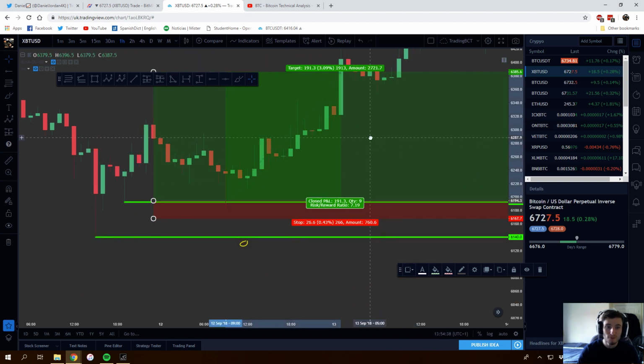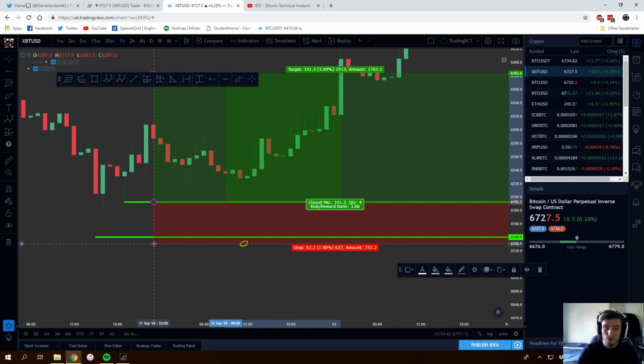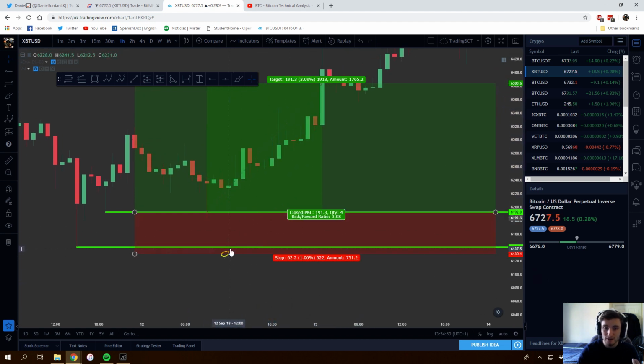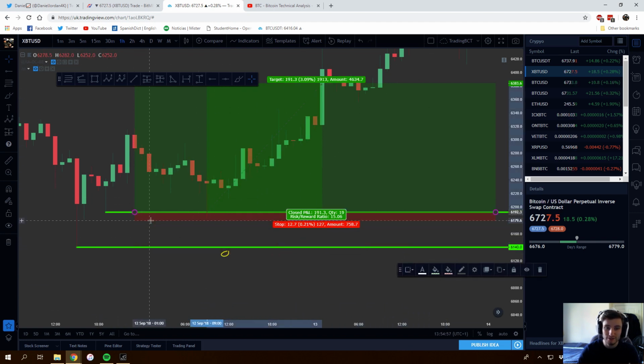You'd obviously be trying to play that up to however high you'd expect the move to go. But what I would do is place my stop loss below the start of the lows, and then I'd be playing that up if I was confident in my long trade. You see here, I am actually risking 1% of the move up. But a newer trader, I think, would be placing their stop loss here, a very small risk.